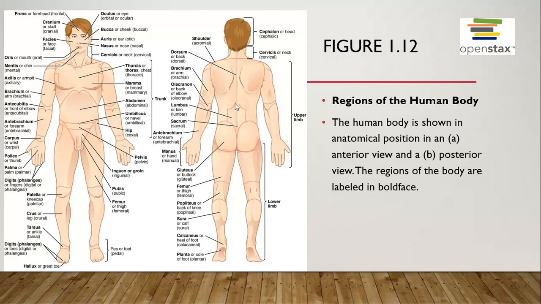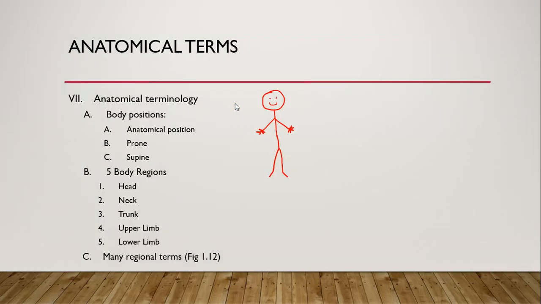And the reason for this is that you can rotate your hands back and forth. And a lot of times, you turn your hands sideways or whatever. This is just the common position. And the reason for this is we can describe every part of the body from this same position. It's like, if he were to cross his arms or cross his legs or sit down, all of a sudden the parts are in different locations relative to one another. So that's the position we use. All right, so we have the anatomical position, which is where this little guy is. You can also have a person who is prone, and prone is when you are face down on the ground. So if I just fell forward, still smiling, that would be the prone position.